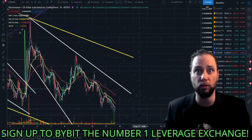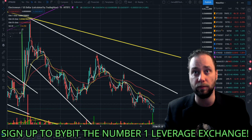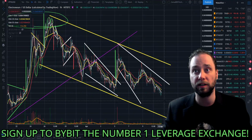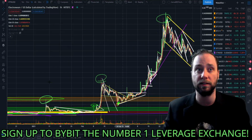On a good note, if we zoom way in here, you can clearly see we did get some good volume in the market just recently. So that's a good sign. Hopefully we can push the 7 back towards the 20. But guys, what I do believe is going to happen is we are going to consolidate a little bit further and then move out to the right and then get another pump up, just like I just said, guys.